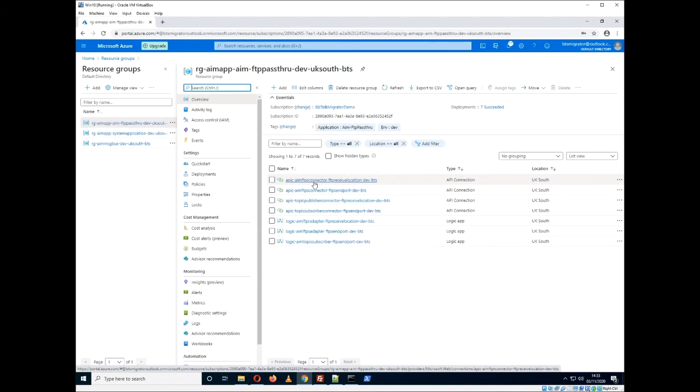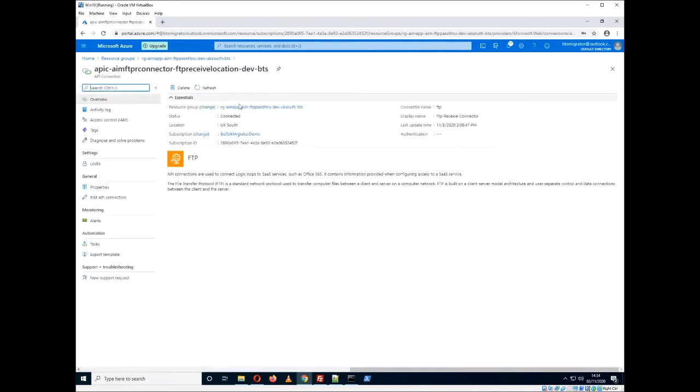First time you run the tool, you'll probably find that unless you've gone and edited the ARM template parameter files, the values in here will be incorrect, and you'll get an error saying that they could not connect. So what you have to do is come down to edit the API connection and fill it in with your own details. So you'll need an FTP server somewhere. It's actually easier in some ways to use the FTP scenario to start with.